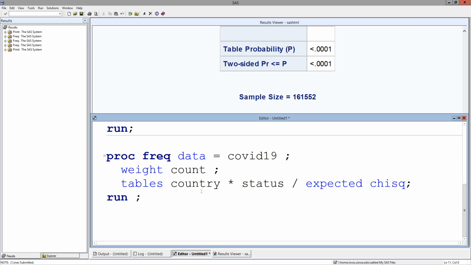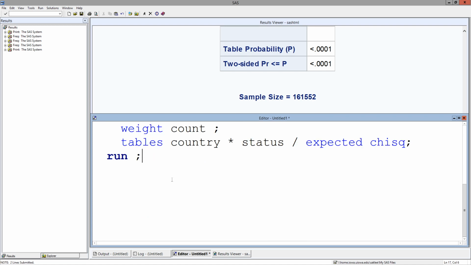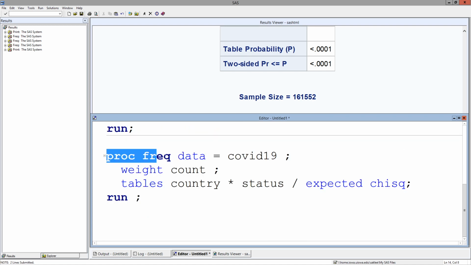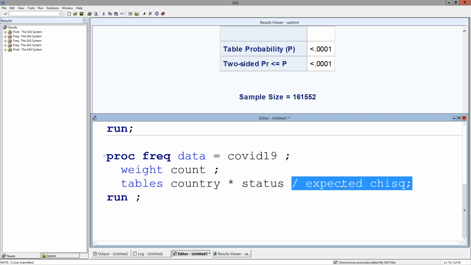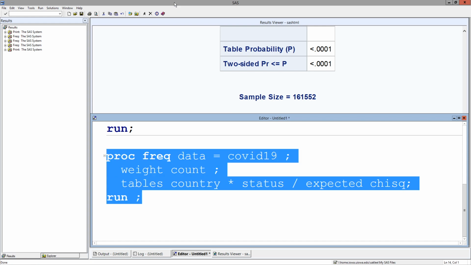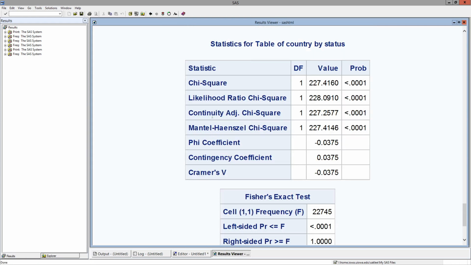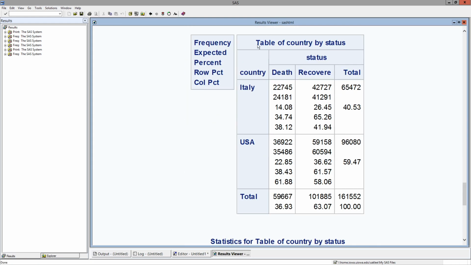and to do the chi-square test we are using the same frequency procedure, but with a different option. So I put the expected here and the chi-square option. If I run that code, I'll get this table, which has the expected number in the table, right?